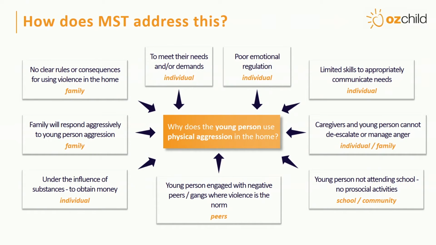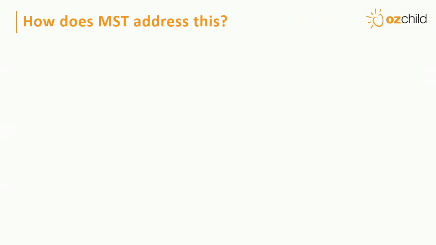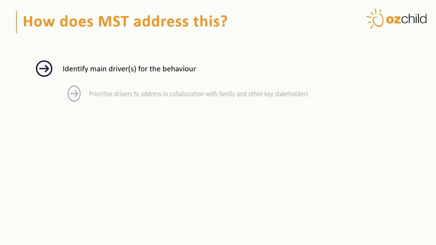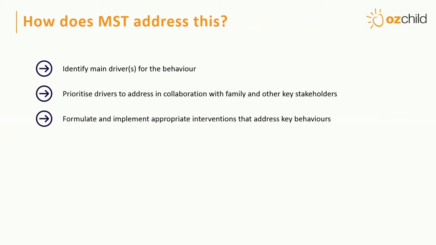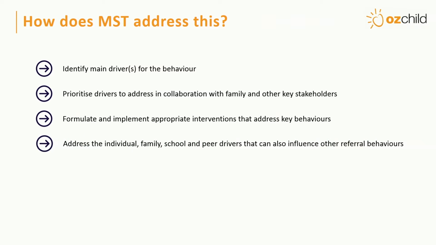Our aim is that eventually we get all the way around that loop. So we eventually cross off a lot of those drivers by putting in different interventions and monitoring those interventions. The idea is then we're promoting treatment generalisation by empowering the caregivers to address the systemic needs of the young person. I've just gone through those, the steps generally, of how we address those behaviours.